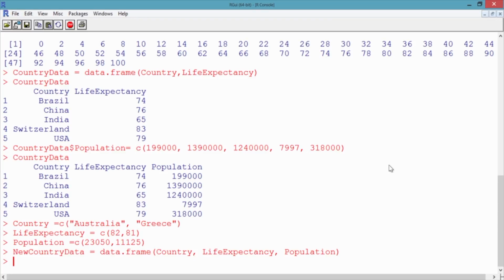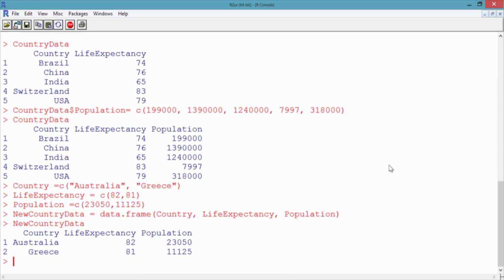Note that we combined 3 vectors here with the data.frame function. If we take a look at new country data, we can see that it's very similar to country data. Lastly, let's combine country data and new country data with the rbind function, which combines data frames by stacking the rows.